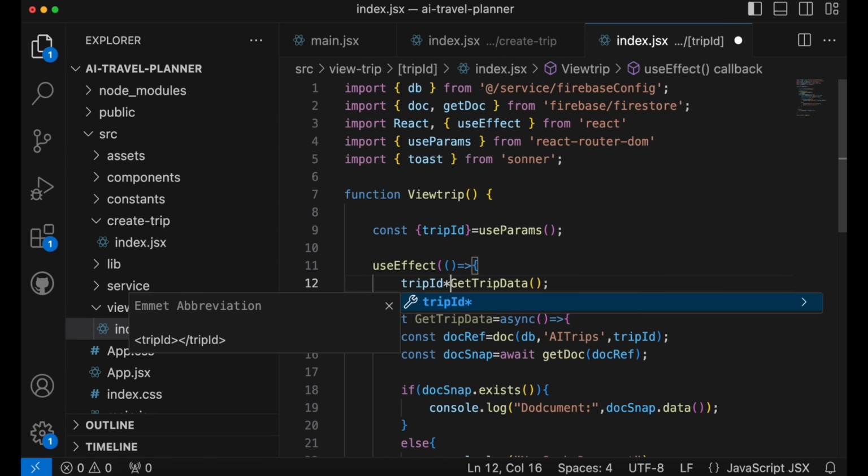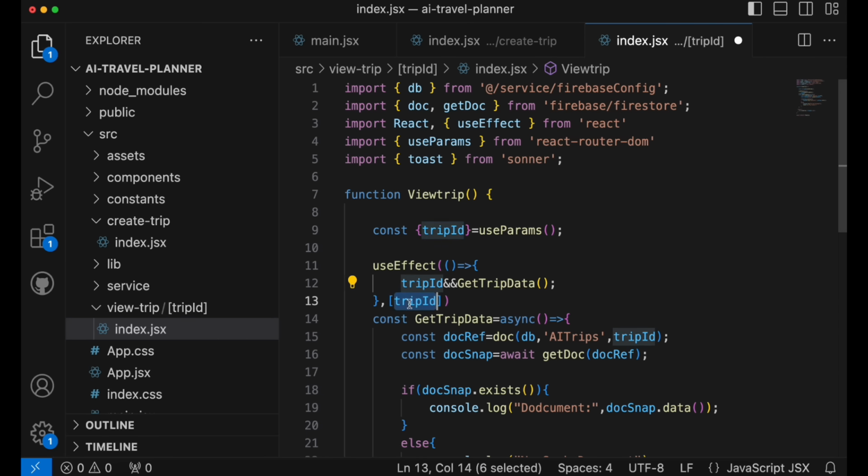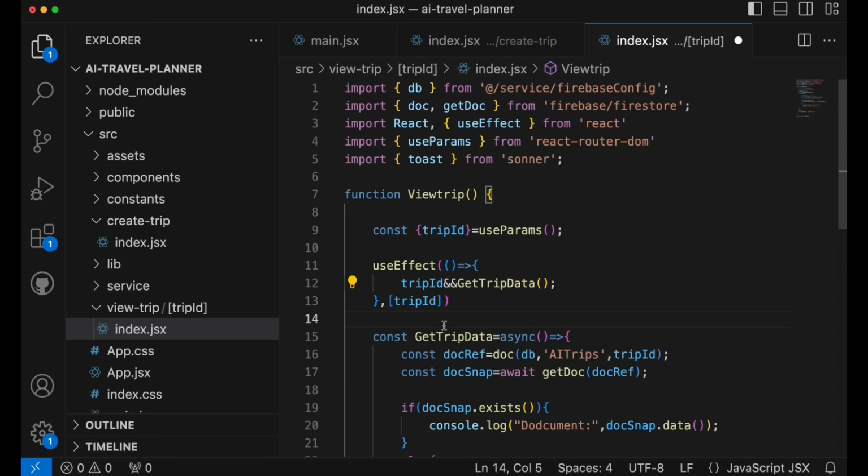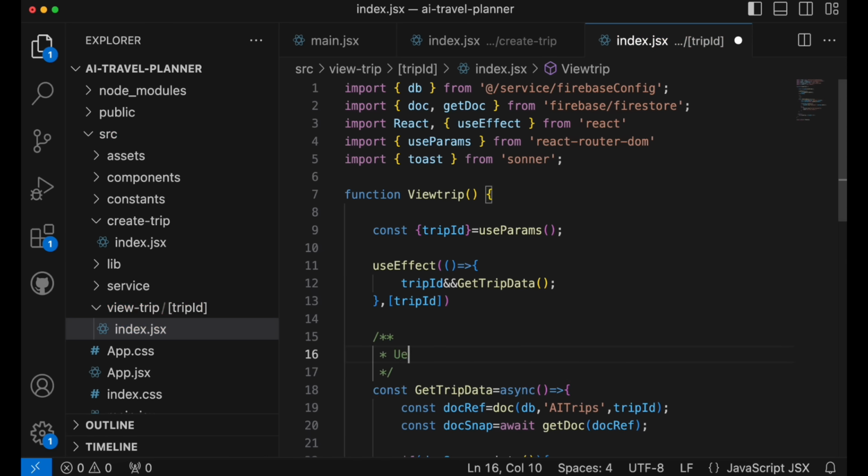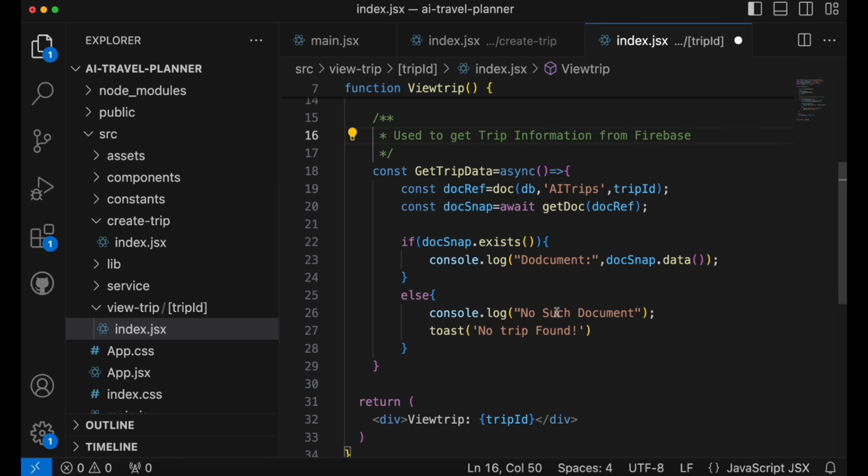So here I will pass this condition: only execute this useEffect and call getTripData when the tripId is available. Here we write use to get trip information from Firebase, because we already saved it, right? Now I think we are good to go.